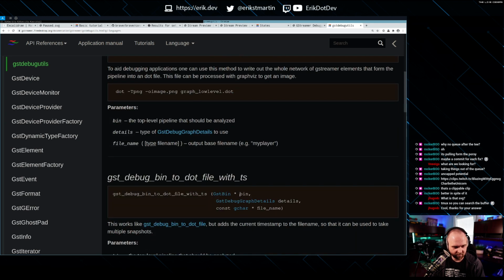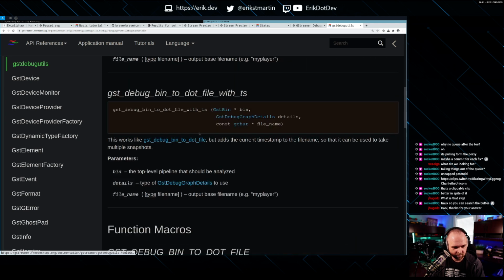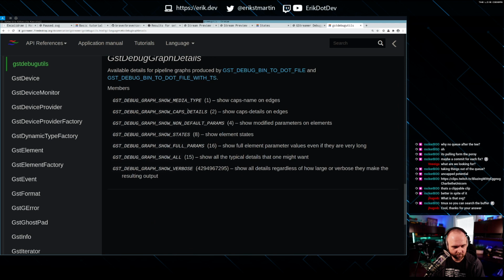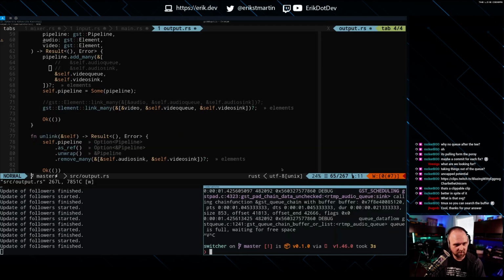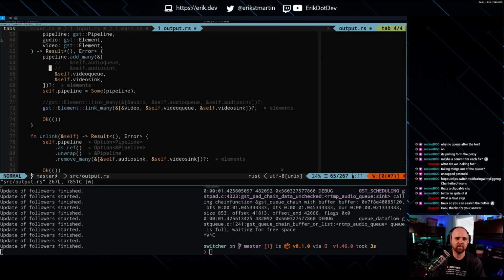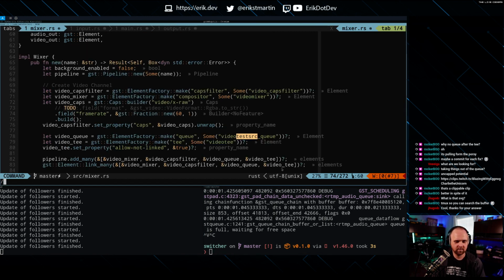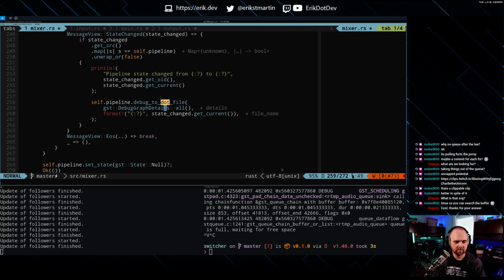Okay, so this is just debugging it there. Okay, let's do this one. Graph show verbose. Where do we put that? Is it in our mixer? Dot. All right.